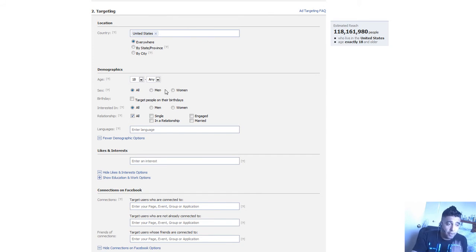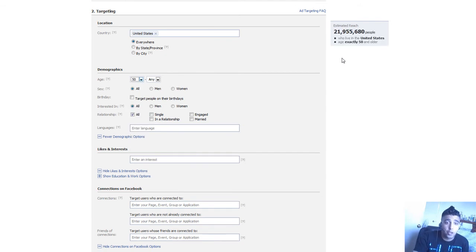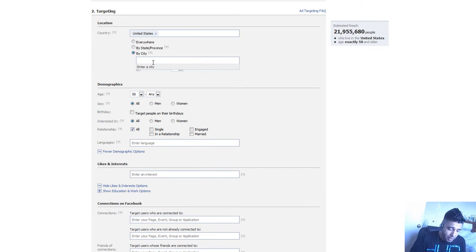Facebook often gets criticized for only being for college students and so forth. So if I want to target people, let's just say 50 years and older, you could see there's about 21 million people on Facebook over the age of 50. And again, it doesn't have to just be by country. I could break it down by city. I'm actually going to be going to Miami towards the end of September. So let's check out Miami. There's about 378,000 people on Facebook over the age of 50 that are living in Miami.